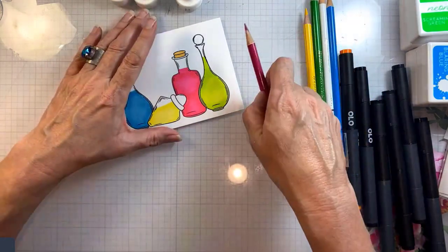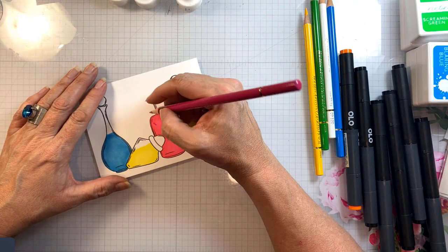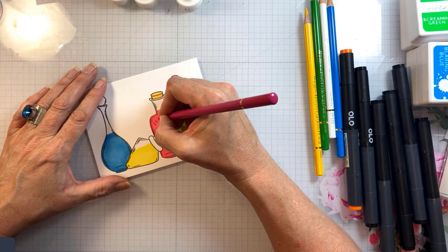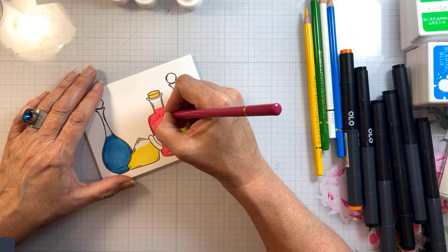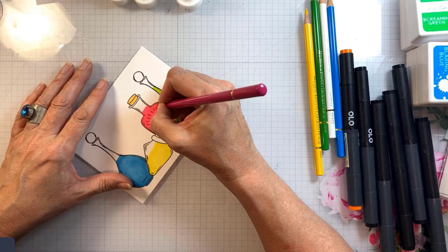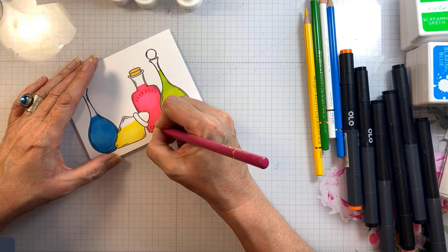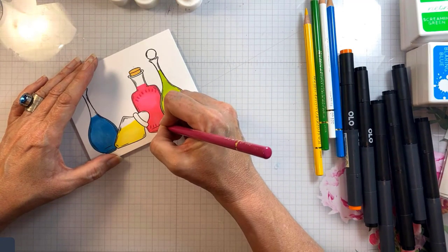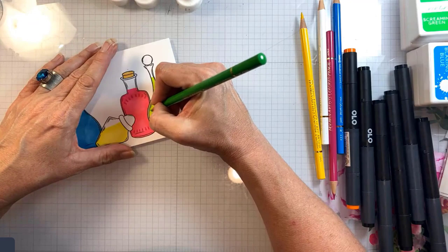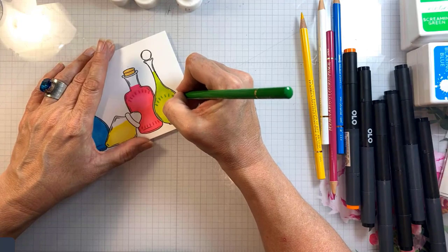So once those have their liquid in them, what I did was just picked out of my favorite colored pencil set a shade darker than each liquid potion that I colored. So on this one, I'm just taking a darker pink pencil and I'm creating just little vertical hash marks. And I'm putting them so that they'll sort of be around the label for the jar so that you'll see that cut glass detail like you might see in a crystal whiskey bottle or that kind of thing, a crystal decanter. This is just a super simple way to get that done with these little marks.